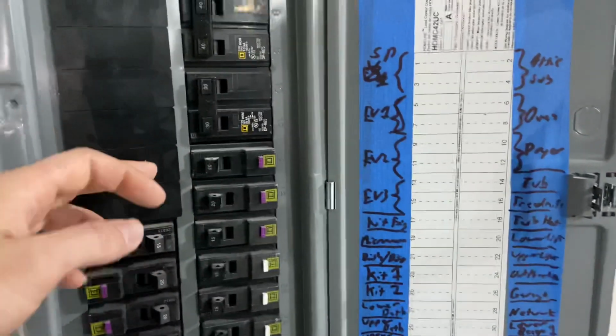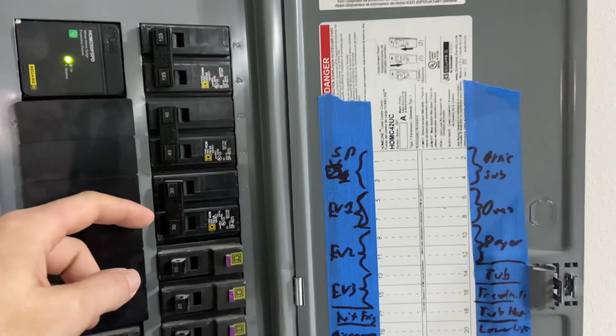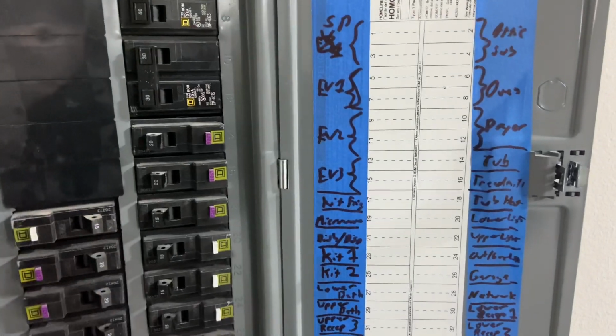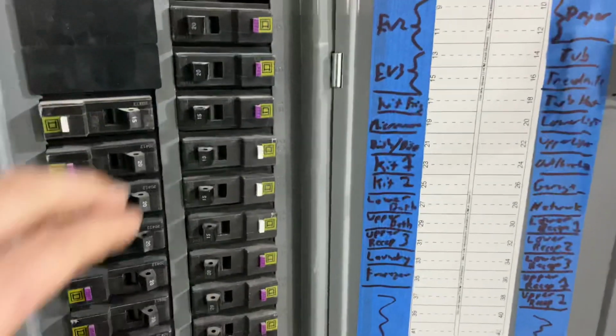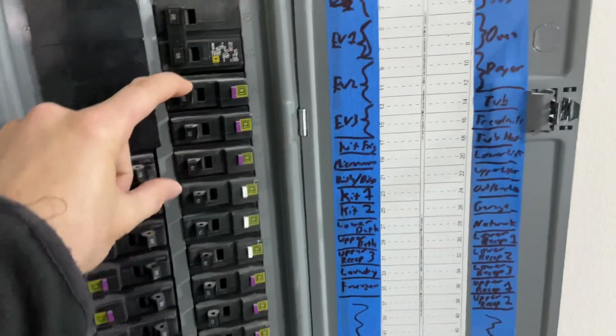So the way these panels work, right? As you go down spots, A phase, B phase, A phase, B phase. And I know electricians, you know what I mean, don't split hairs, right? The one leg, other leg, I know it's a split phase system. I'm gonna call it A and B. So you want them on the same phase.